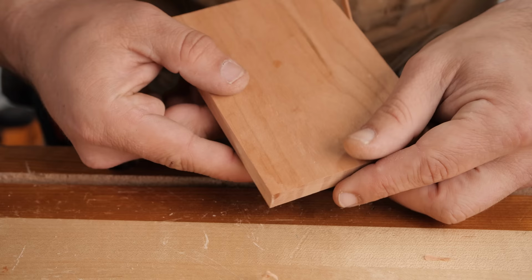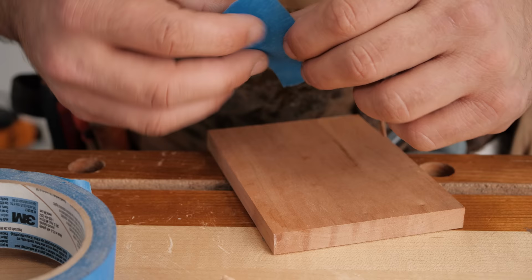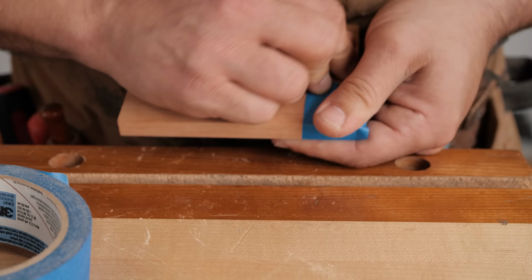So CA glue or wood glue, what I would do is put the wood glue in there and then take some blue tape. Blue tape has a little bit of stretch to it. It's not a ton, but it's enough to create clamping pressure. So I would attach it to the other side like this and just pull it as tight as I can over that, and then set that off to dry for an hour.